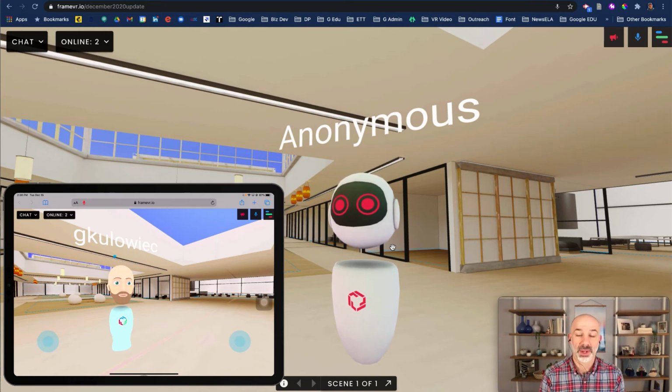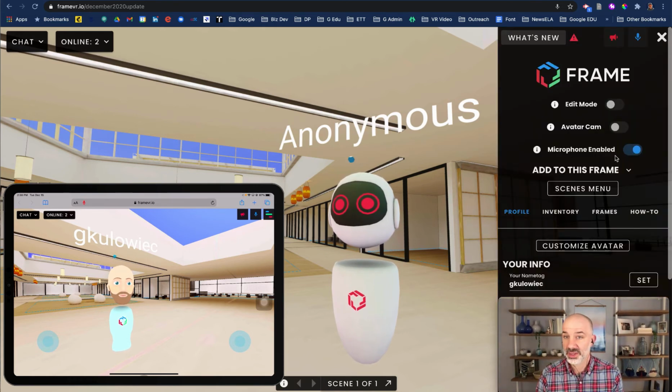Now, one thing to keep in mind when you're using this tool is to make sure that all users have headphones and a microphone so we don't get any kind of nasty feedback loop. That can happen if any guests are not used to using this space and don't have a headset set up.